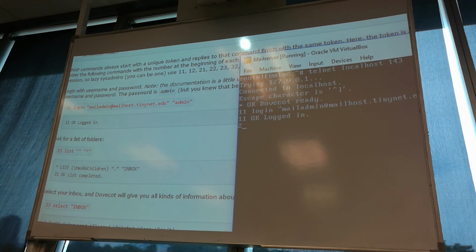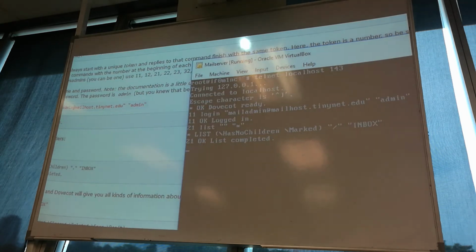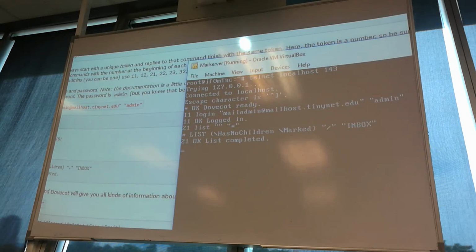I can say 21 list, and then I put in an empty string and a star string. As no children marked, I've got a root and an inbox.